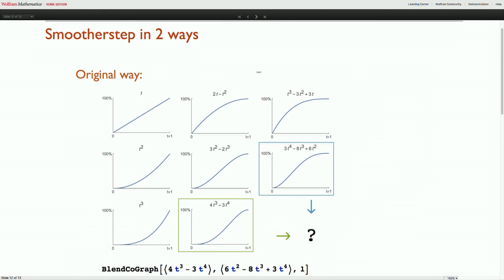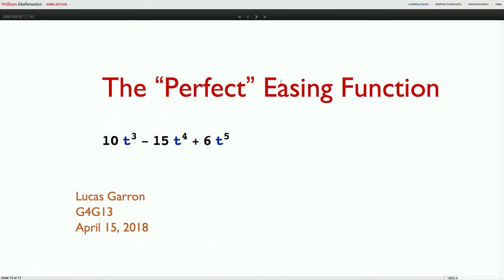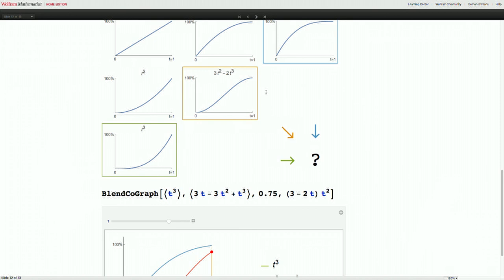And I just have one funny tidbit which is that, okay, we originally came up with smoother step by combining these two from this grid. But it turns out what you can actually do is warp time itself. So what we're going to do is use these two cubes. And instead of just letting t range from zero to one linearly, we're going to use smooth step itself as the amount that we go between them.